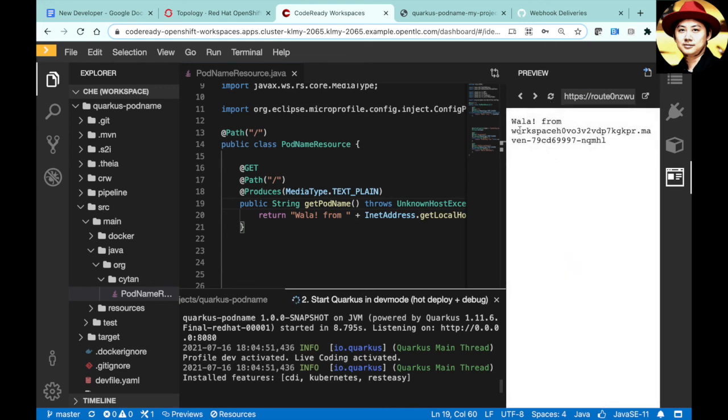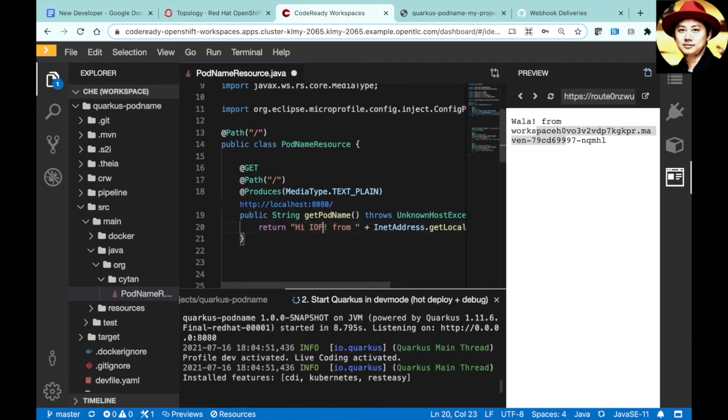So this is similar to just now. We have a greeting message here, and then this is a host name. But because I'm running in this web-based IDE, the host name is different from the one just now, and it's much longer. Now let's try to make some changes here. Hi IO foundations.